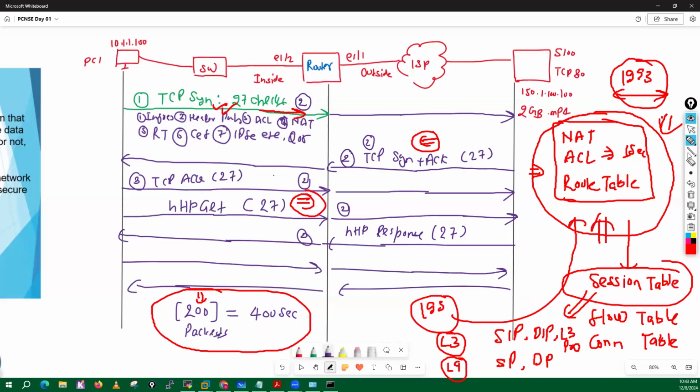Now, guys, for 199 packets we are bypassing all these three checks, and we know these three checks take around 1 second.